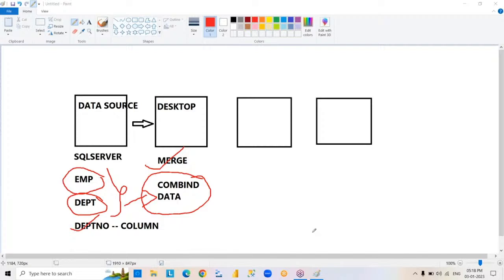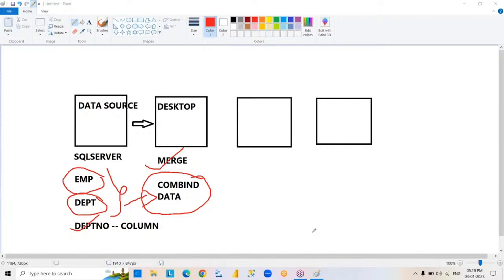Okay, now listen carefully. This is a very important real-time scenario I'm discussing. An important point: simple logic.